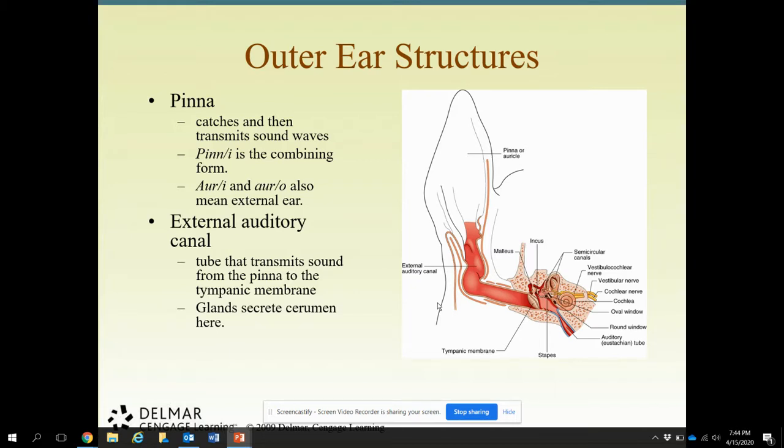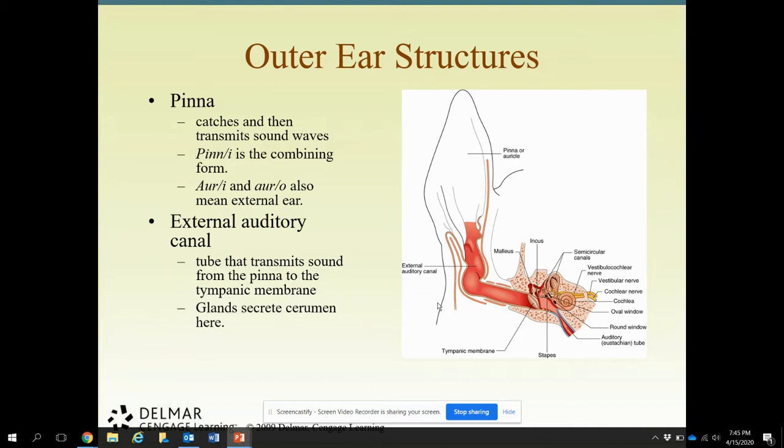So with animals that have those upright ears, you can really tell. If you cup your hand behind your ears, you can definitely feel or hear the difference between just your regular ears. If you cup your hands behind there, it picks up a lot more of the sound waves. So if you're saying, what was that? And you put your hand behind your ear, you're actually picking up more of those sound waves.